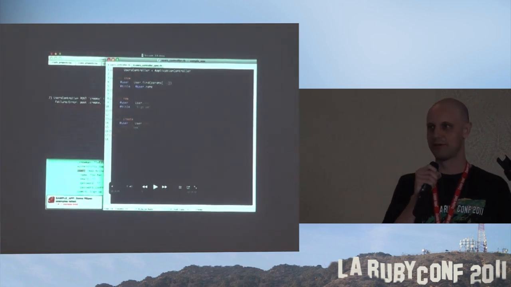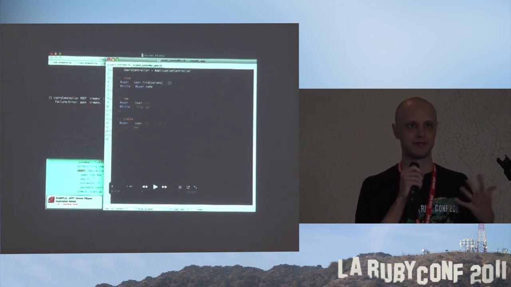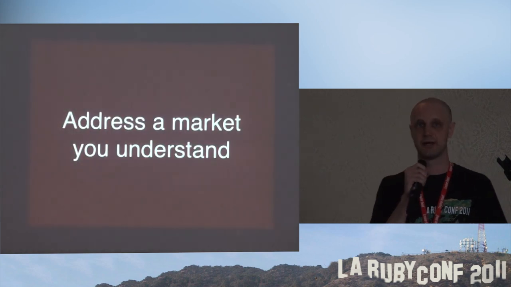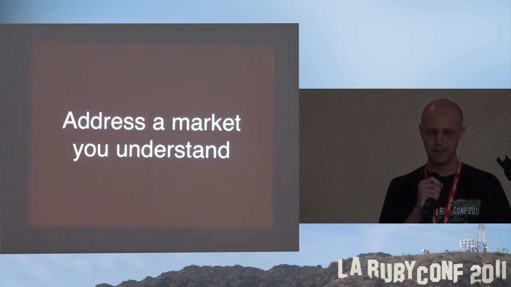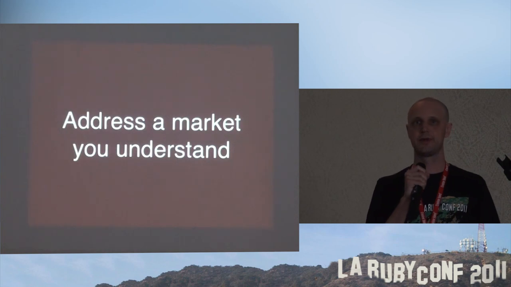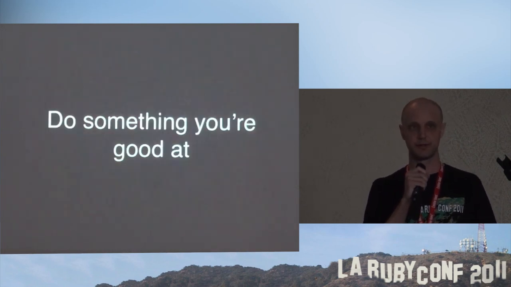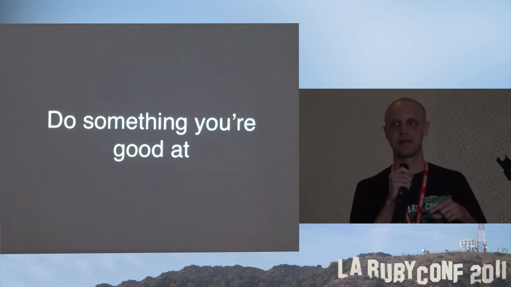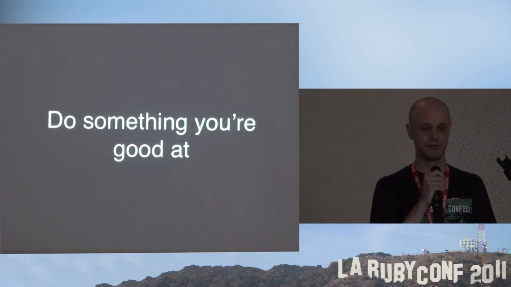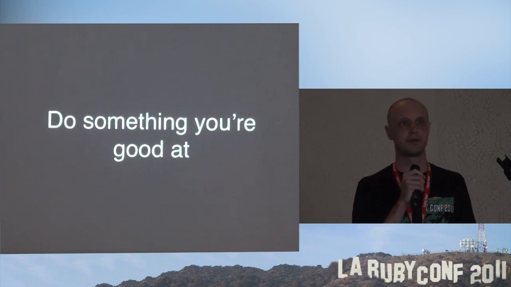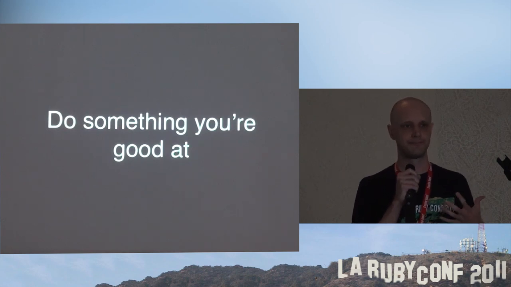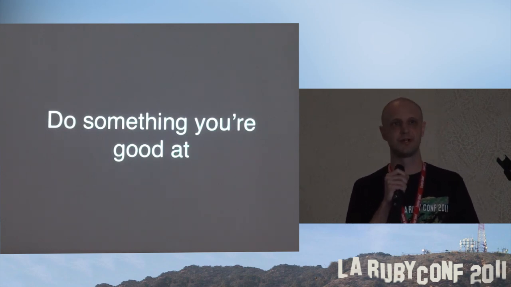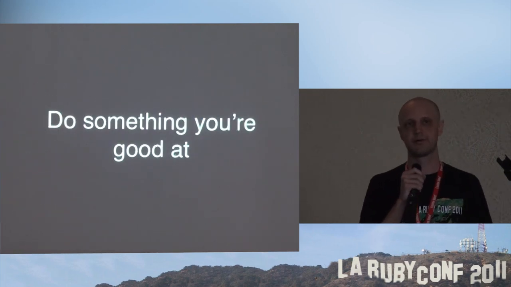And so this is one of the first marketing principles that I learned as a geek coming to marketing educational products, which is to address a market you understand. This is so important, to address a market where you really know what's going on. And I also think implicit in this is the idea that you should do something you're good at. In other words, you should understand the market, and you should be able to address that market and do it well. I knew that I could write a good book, because I'd done it before with Railspace, and I also knew that I could make screencasts, even though I hadn't done a lot of screencasting. It's essentially just teaching, and I had a lot of success in the classroom at Caltech, so I figured I could do this.